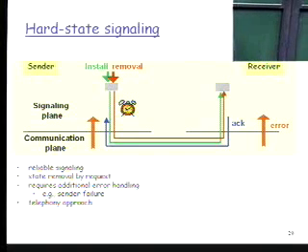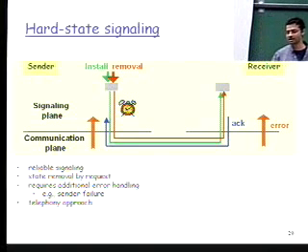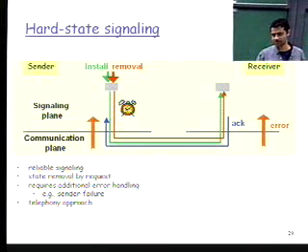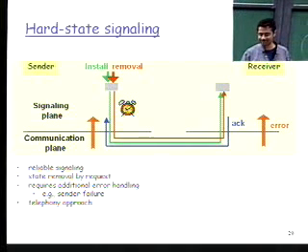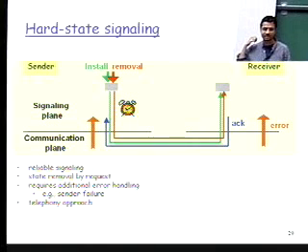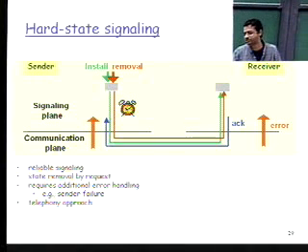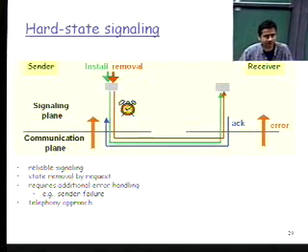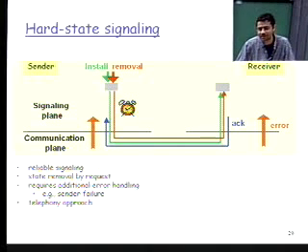Another way to look at this is you can launch denial of service attacks. So a web server has a finite number of ports or sockets according to the operating system. And if you use a hard state signaling approach, you can just create the TCP connection and never close it. And very soon the server will run out of sockets and it won't be able to serve any more requests. So this was actually done in the TCP SYN attacks, if you've heard of that.